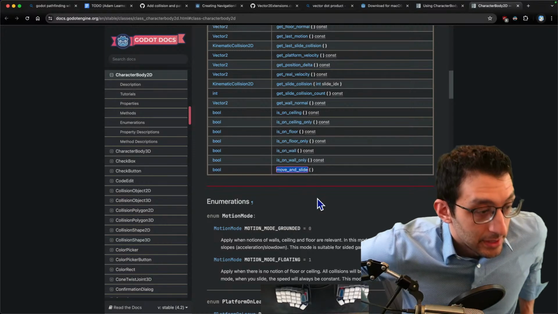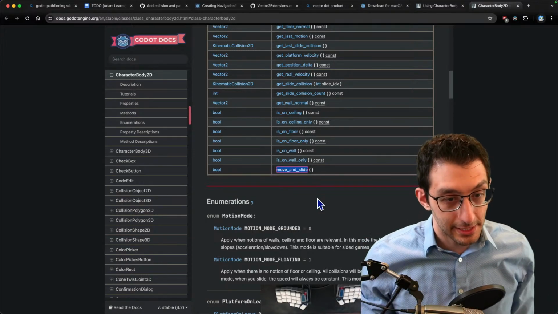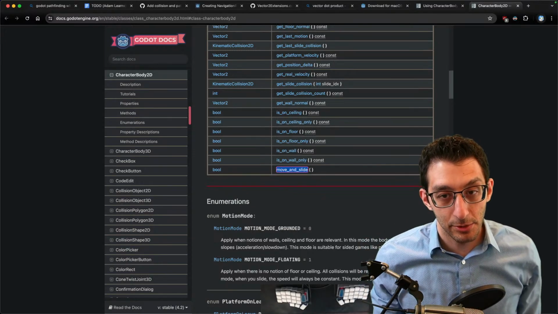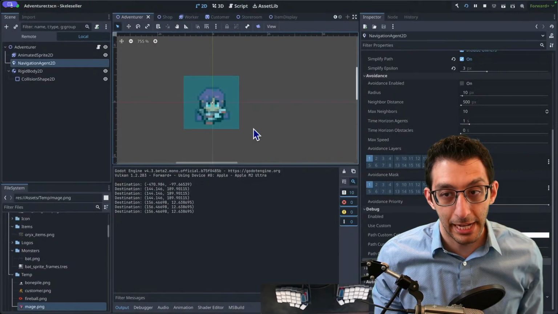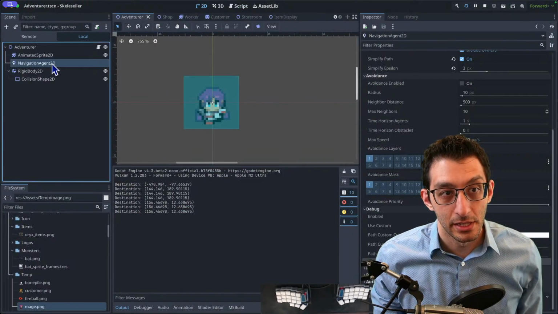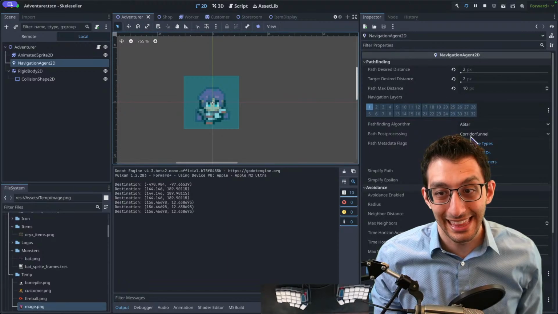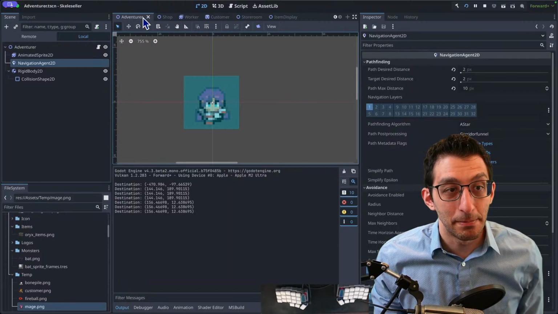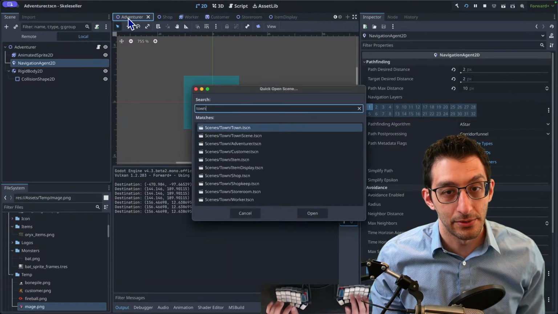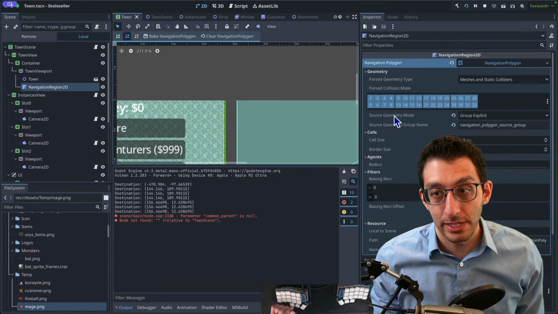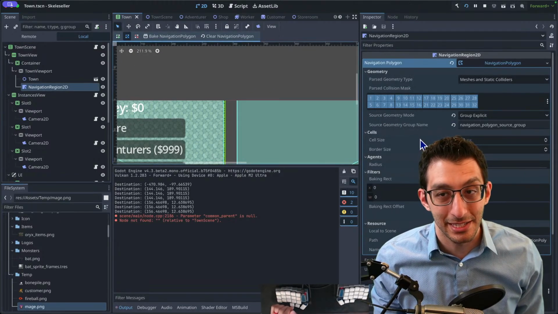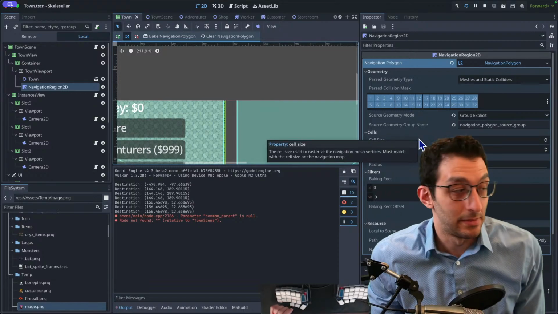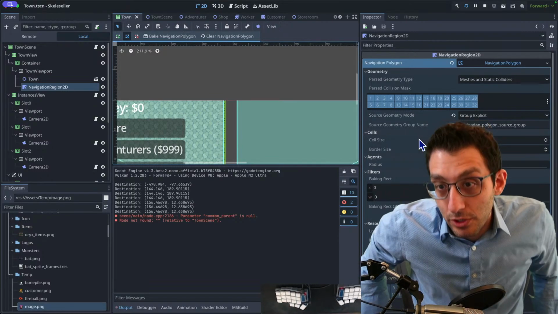It is possible that I am relying on something that's in 4.3 and I don't realize that I'm relying on it, and then I try switching back and I can't use it. So for example, navigation agent, I think all these things existed, but maybe in the town itself, we had this navigation region. Maybe something in here is not possible anymore. And yeah, I don't know. Could be anything.